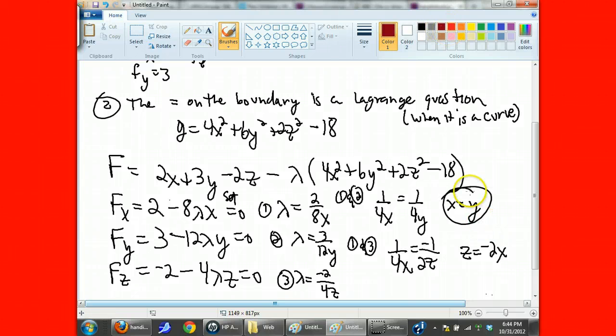We needed some relation between x, y, and z. In the end, you want to have one of them in terms of the other two, or the other two in terms of one of them. So I'll replace all my y's with x's. I'll replace all my z's with negative 2x in my constraint equation, and I have an equation only in x. And I can solve it. And I think it'll be a nice integer answer. If x is y and z is negative 2x, I think it's meant to come up with 18x squared. It's convenient.